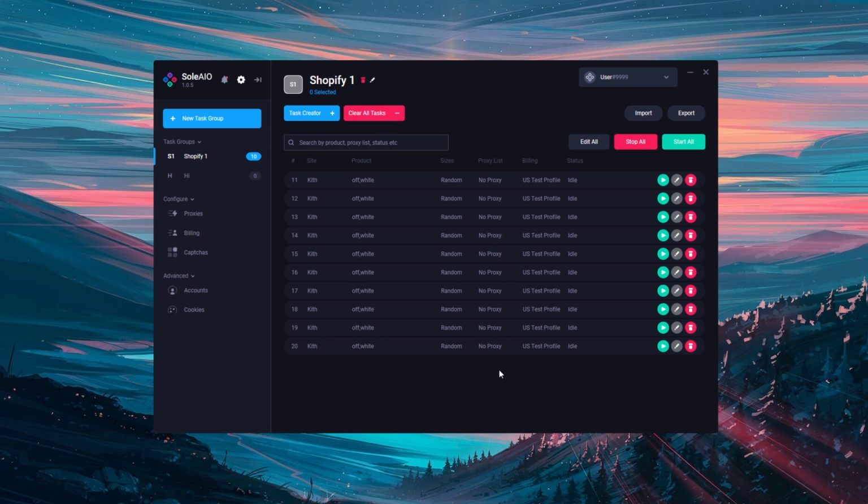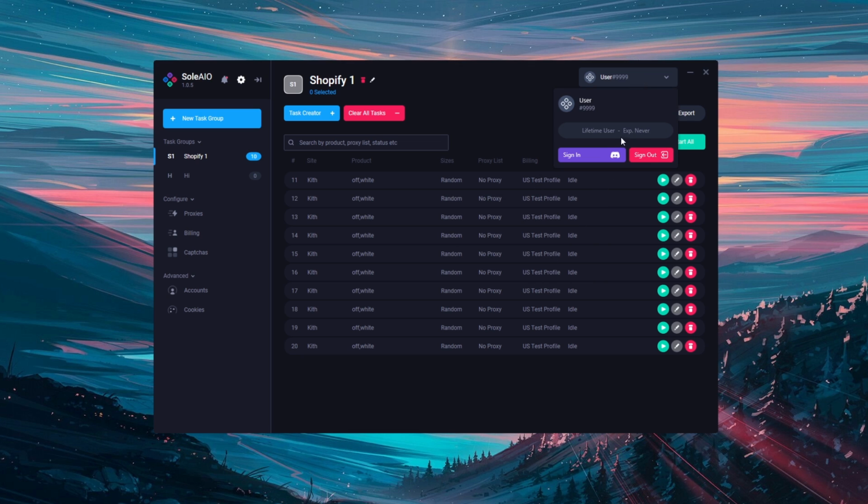And you can also hit F4 to have success sharing. Hit F4 and you'll be given this notice. Are you sure you want to share a screenshot of your bot's success? This means if you've had a successful checkout, you can hit F4 and share this success and it will send it to the user success channel in the Discord. Note, if you abuse this, your license will be banned, so only hit F4 and share this success if you have actually got success in the bot.